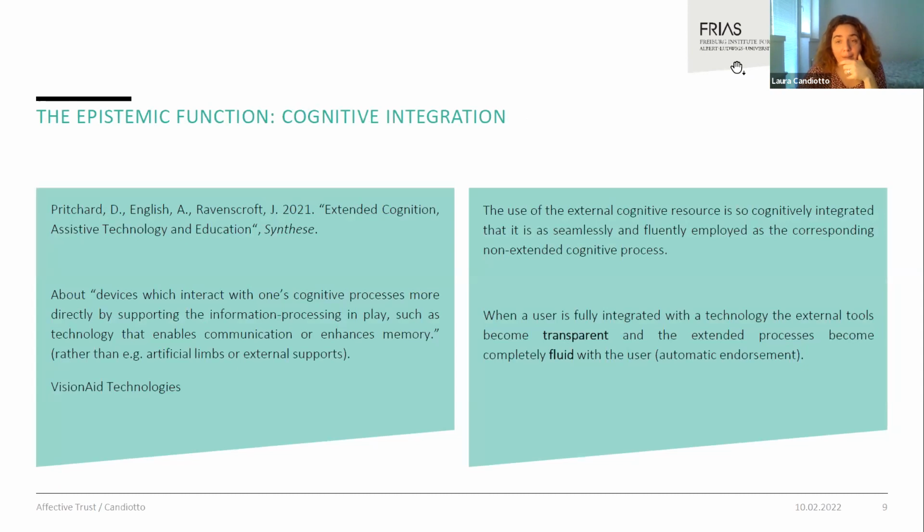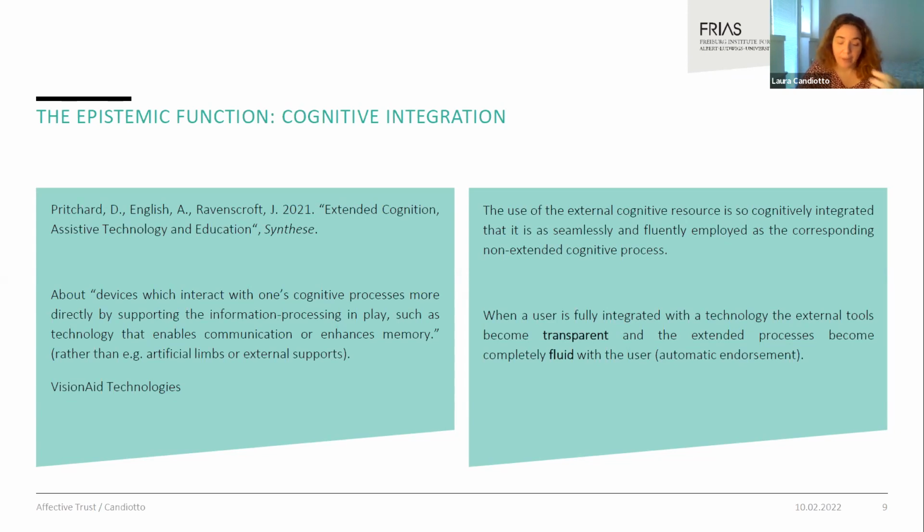So one paper has come out of this project for now, and it is a paper by other members and colleagues of this research team, Duncan Pritchard, Andrea English, and John Ravenscroft, published last year in Synthese. There they first focus on devices that support specifically cognitive processes, because of course we can discuss what kind of processes are supported by assistive technology, and there are certain ones that arguably are not cognitive, right? So they focus more on tools that support information processes in terms of communication or enhancement of memory. And in particular, they focus on vision aid technologies.